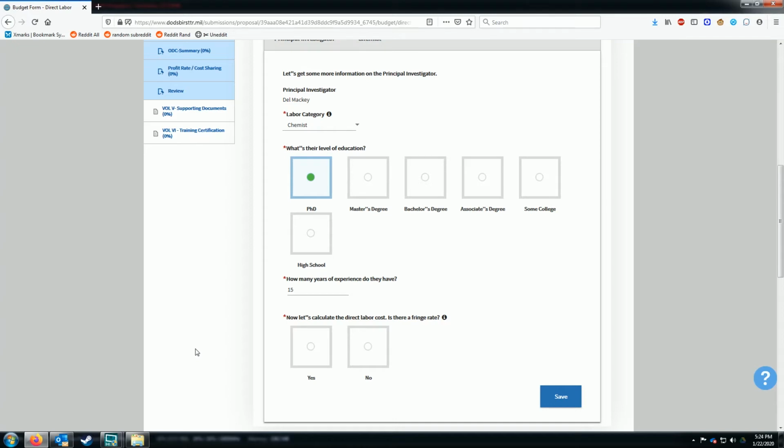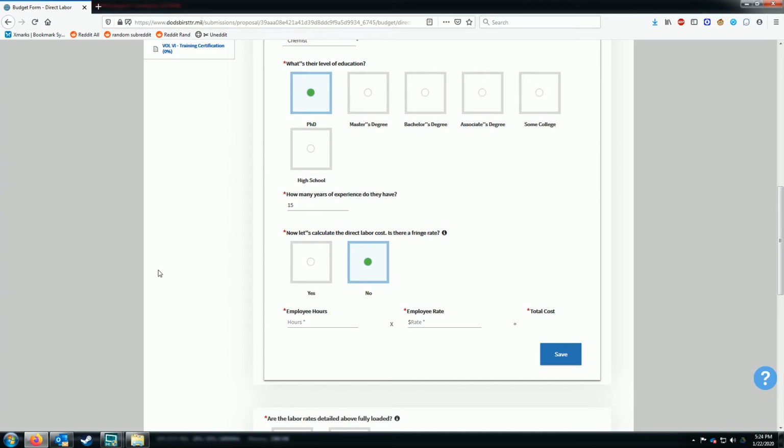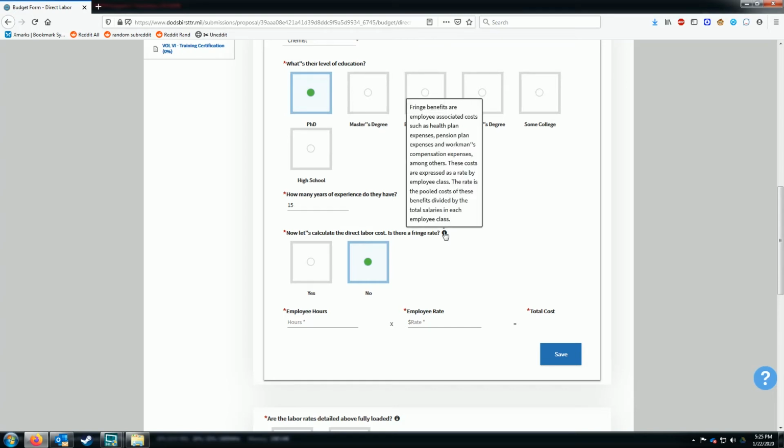So that's what you're going to do whenever you're putting in figures for their hourly rates. And of course, fringe rate here really speaks to those costs that your business has to employ that person. So that's things like health insurance, time off, any of the things that essentially make the person happy and want to keep working there. And anytime you see any of these black little eye circles, you can click on it to get more information and see exactly what it's prompting you for there.